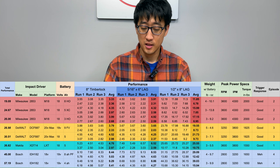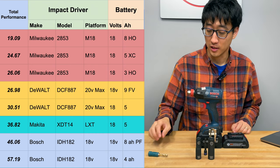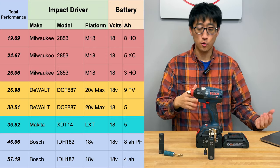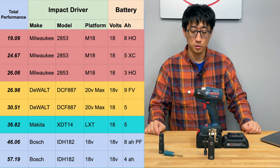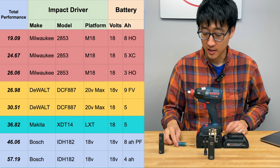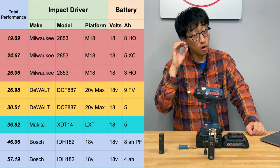But the game changer of this was really the driver and the socket in one, right? That way you don't have to carry two tools or two different types of tools. Sure, you could get away with a driver bit with an adapter to a socket, but most people are gonna know those adapters break all the time.